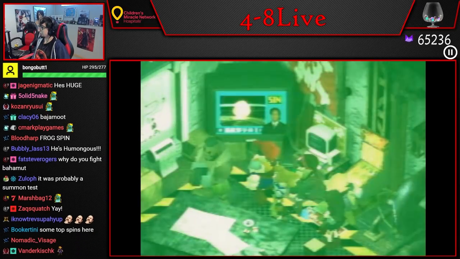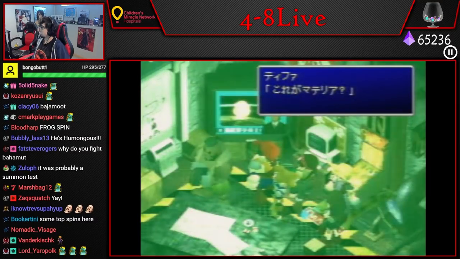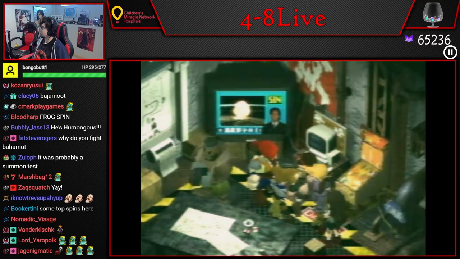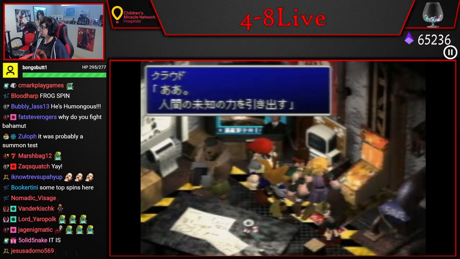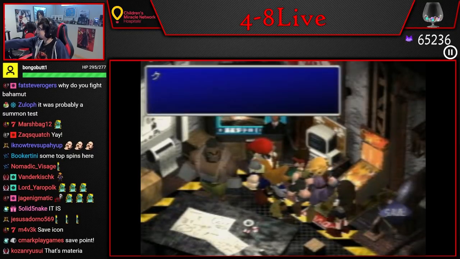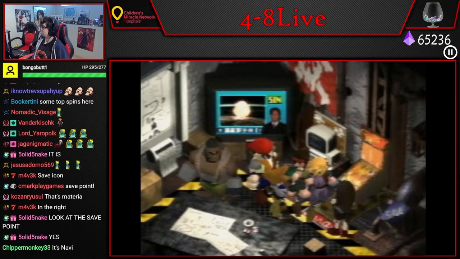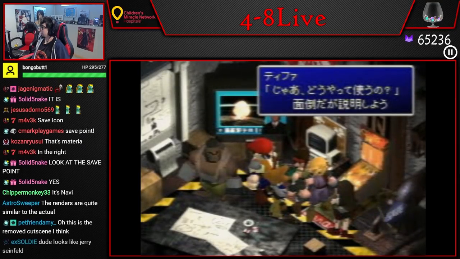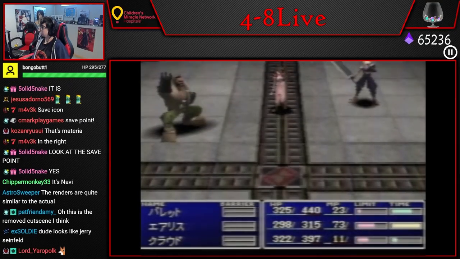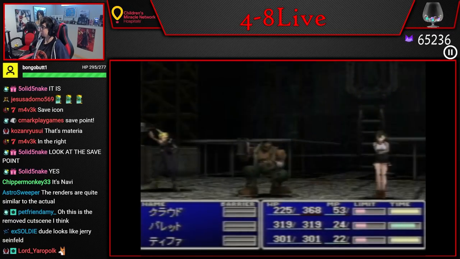Is that a different guy on the screen there? Also, he's dropping a crystal? What is that? Is that supposed to be Materia? Also, is that a retro save point over there? Look at that save point. Dude, Barret looks so weird.